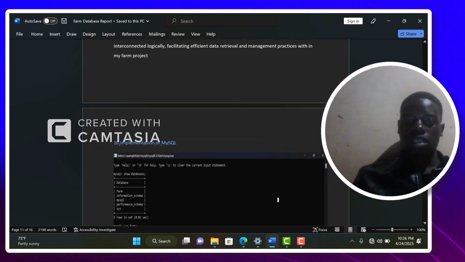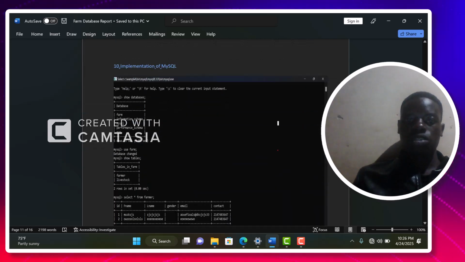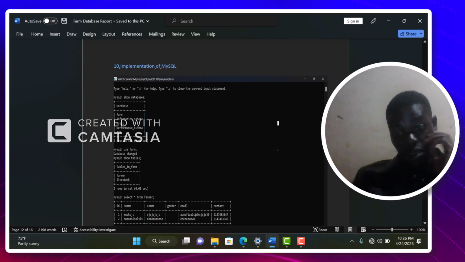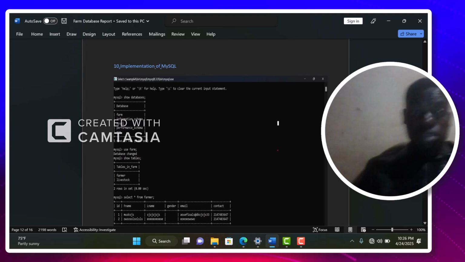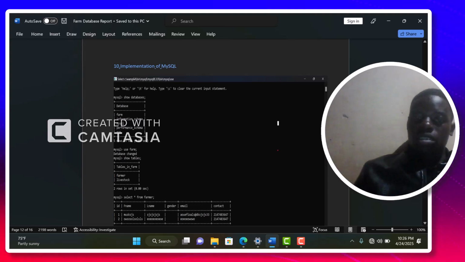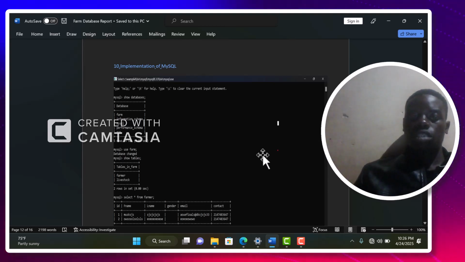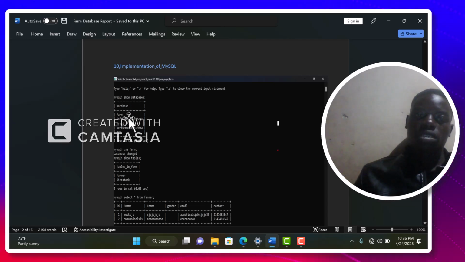So from there, I will go to the implementation of MySQL. As you can see in this picture, they are showing you, first of all, a table. Database is within a table.